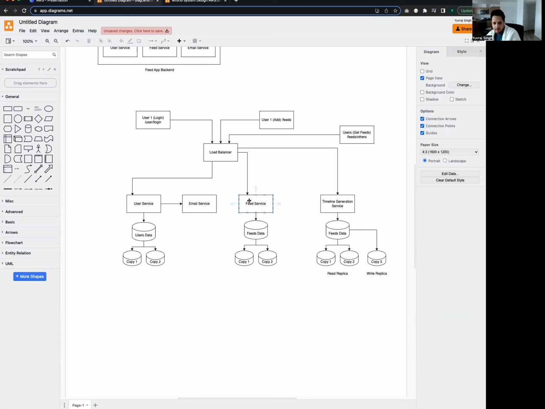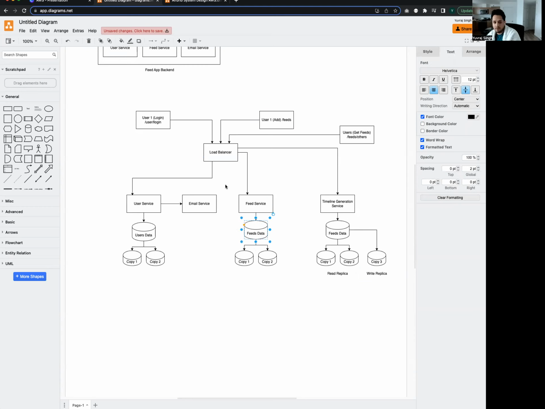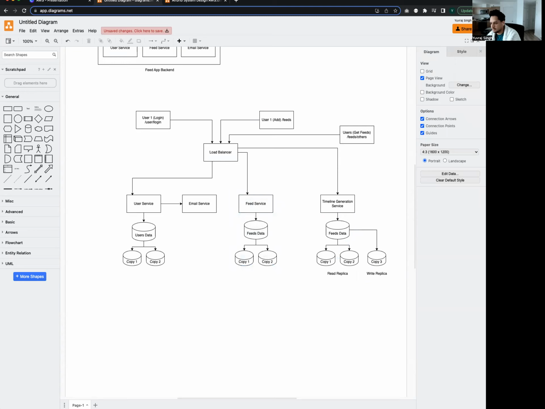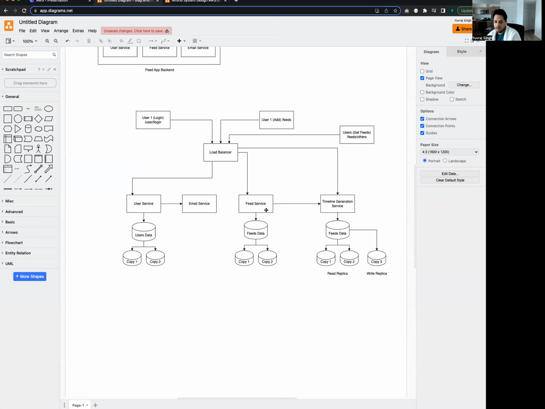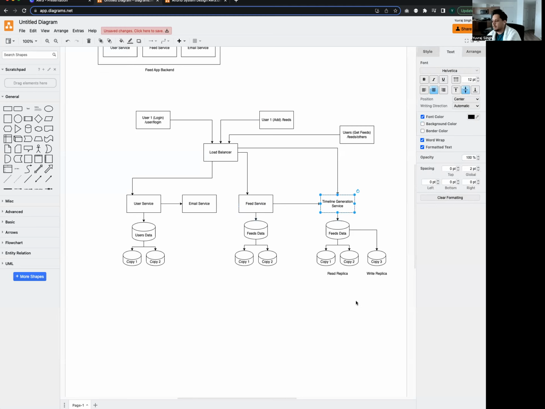A user is adding a feed in the feed service and it is stored in the feeds data database at the feed service level. How do you think the data will come in there? You need the data here as well, whatever the user is adding, to ensure that both sides have the same info at all times. How would you update it? Whenever the feed service is called and a new feed is added, at that time you will pass that feed to the timeline generation service to add the feed.